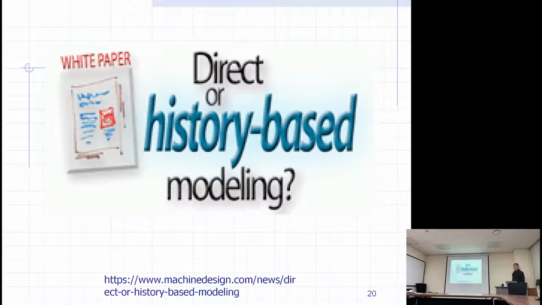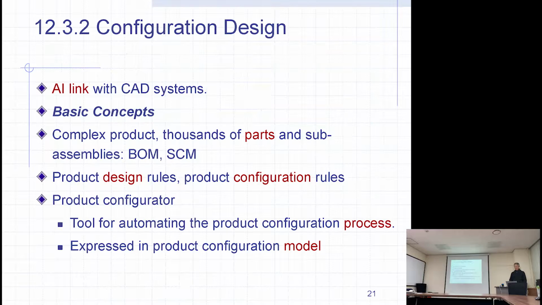Right. So history-based modeling. We are working on this one because it's parametric. They know the history of the chess game, right? The chess game I showed you before. Configuration design, configuration management is now important because of the BOM, bill of material, and supply chain management. The bill of material, same car, say Ford's car, let's say the T120 truck. Ford is very famous now in the United States. It's a big pickup truck.